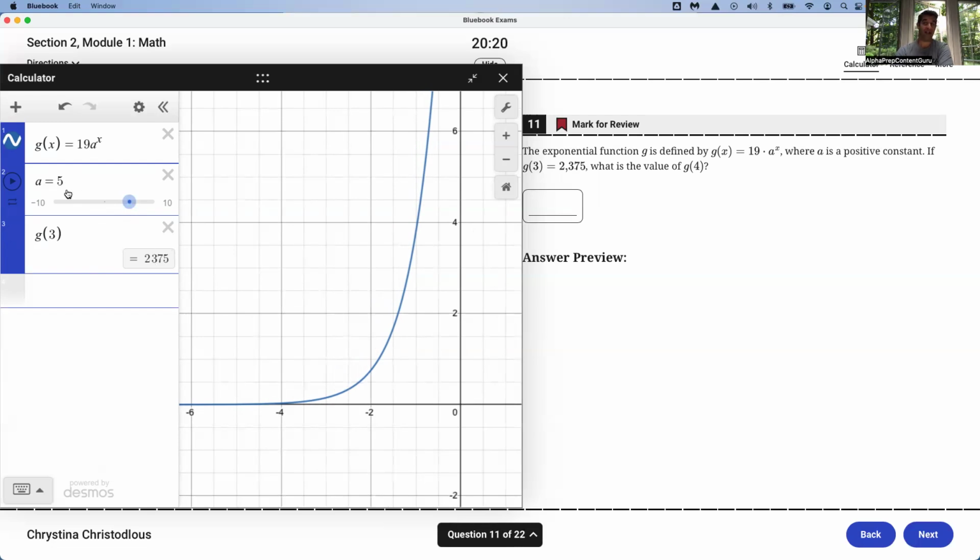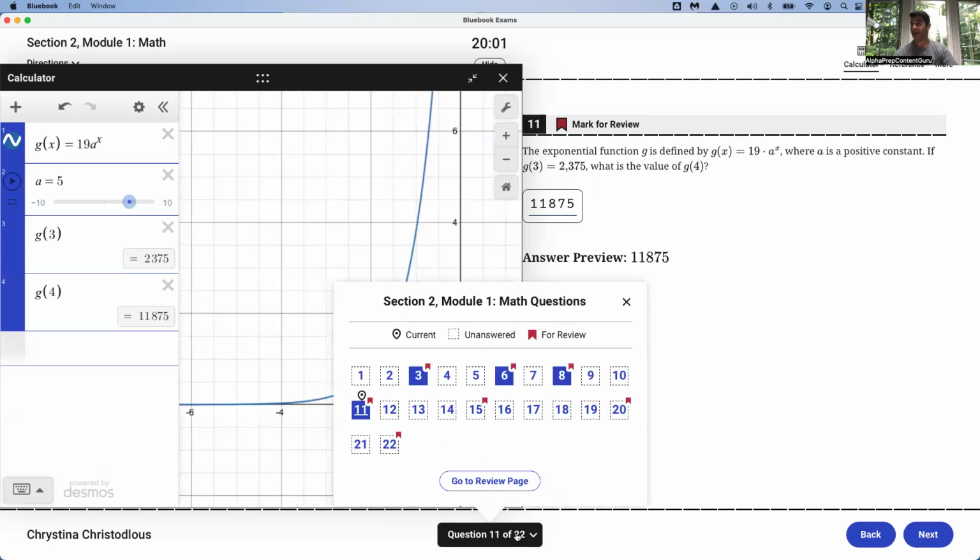Now that 5 is defined, this function is literally g of x equals 19 times 5 raised to the x. So because we're looking for g of 4, I'm just going to go ahead and say g of 4. Outrageous, crazy feature, super cool. The answer to this question is 11875. Unbelievable, worth sharing. Here we go. 3 more questions, just giving you a roadmap of features in Desmos that are unbelievable.